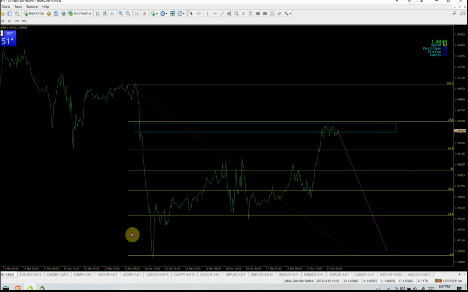If it's not obvious, you don't want these little tiny moves. This is not an impulsive move. Look how small this is. This is what I really want. I want to see these big ones that take up a lot of my screen here. And you're not going to get a ton of them, but that's why you have to be patient. But you can also find them on any time frame. So if you really want to find something, you go through all the time frames on whatever pairs you look at, and at some point you're going to find one.